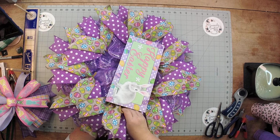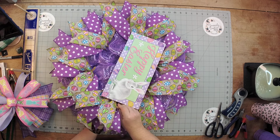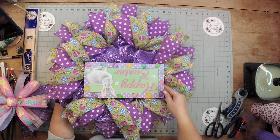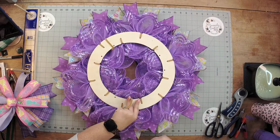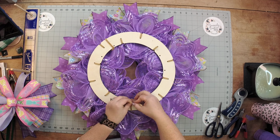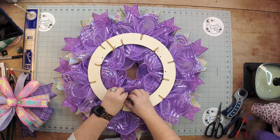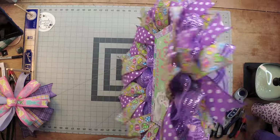I know I said I'm not moving anything out of the way, but my pipe cleaner doesn't go through the ribbon, so I am moving that out of the way. I meant I'm not moving the mesh out of the way. I'm just going straight through it. Here we go. Again, it would have been a perfect spot for me to just grab it right there. But I had enough pipe cleaner that let me put it right around the whole frame. There we go. Now it is not coming off.